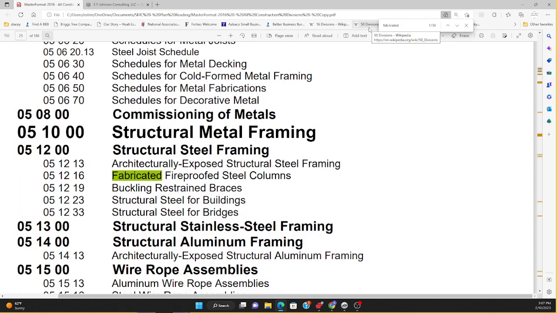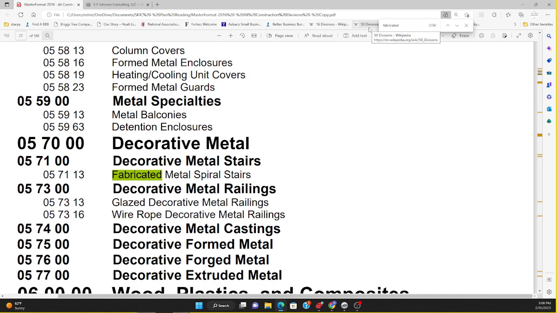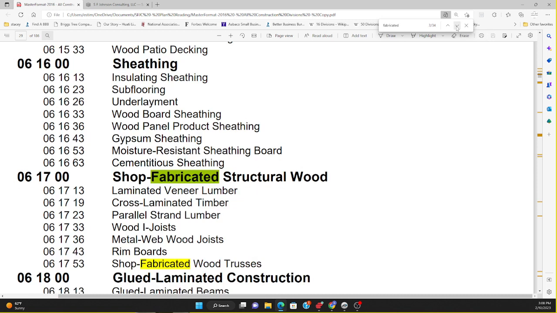Let's see if we can get fabricated. There we go. Fireproofed steel columns. So let's see. 34 places. Fabricated metal spiral stairs. Shop fabricated structural wood. Shop fabricated wood trusses.